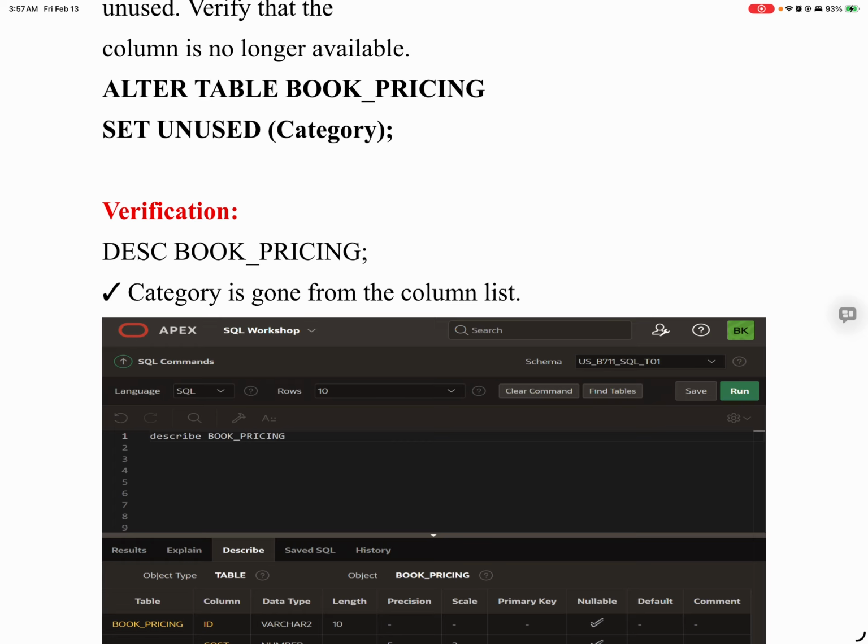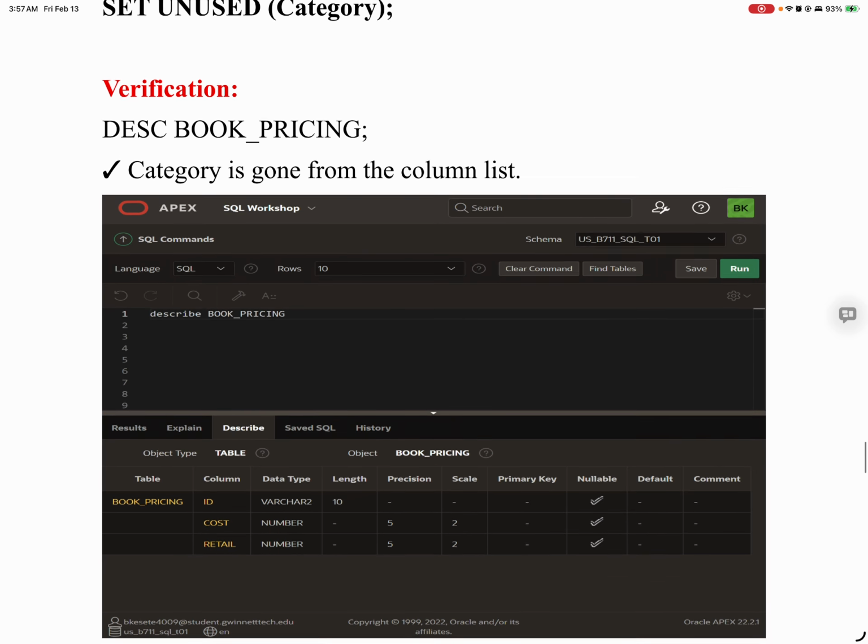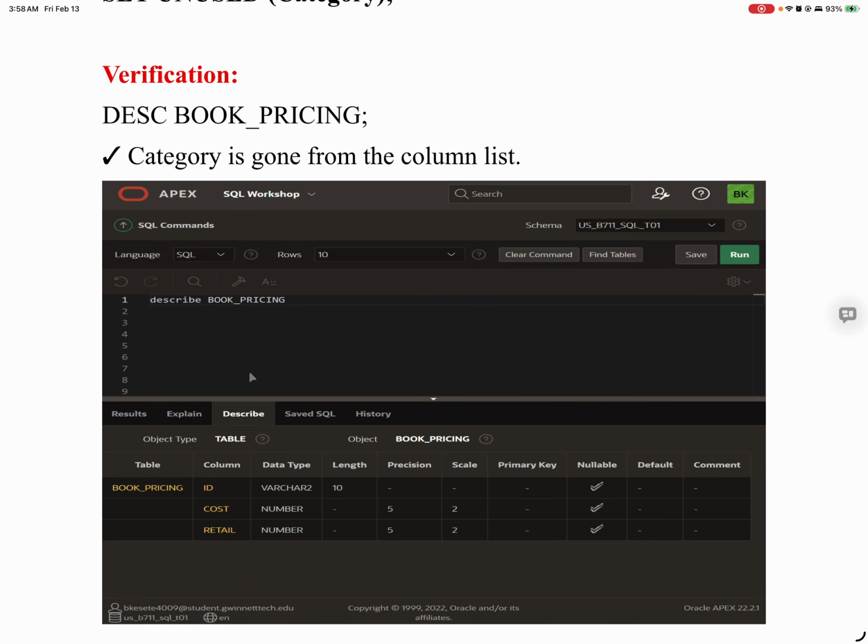When we run that, we alter the table and set unused for the category column. To verify it, when I describe book underscore pricing, this is what came up, and the category column is no more there.